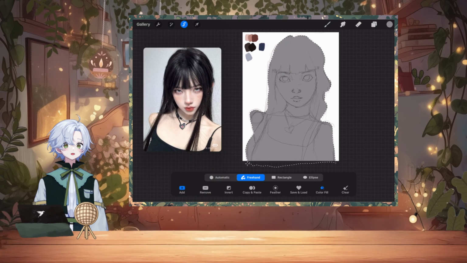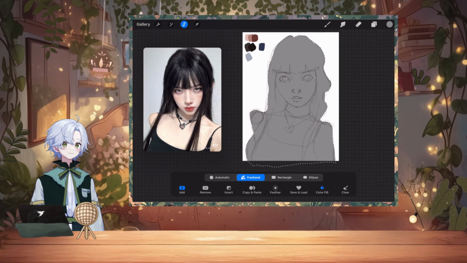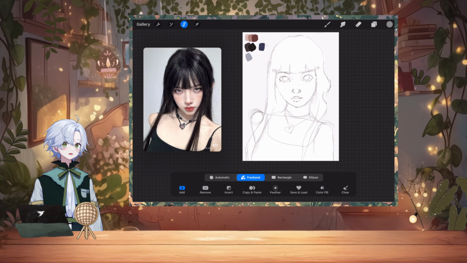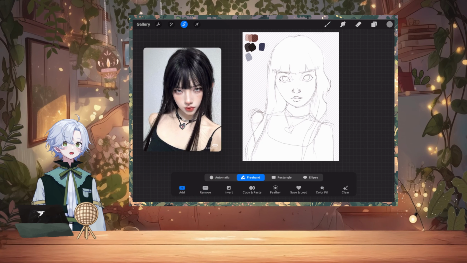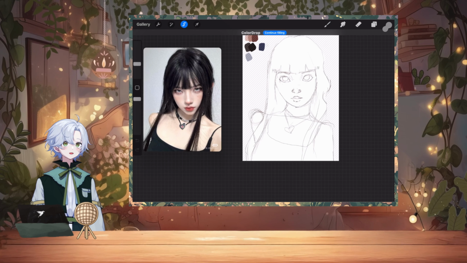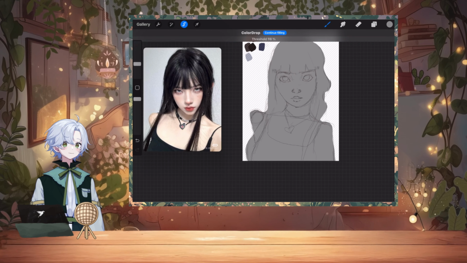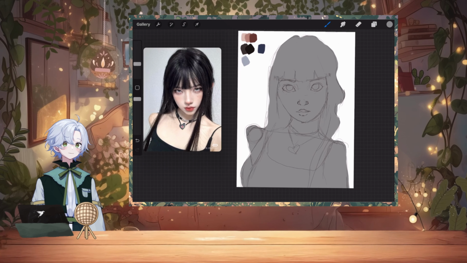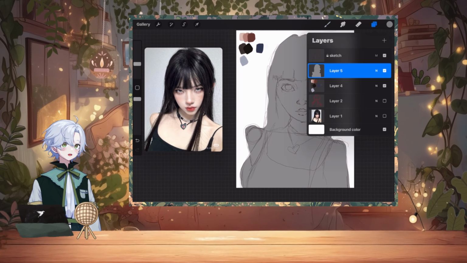When you press that button, it fills in automatically. We choose color fill right here. If you don't choose it, it doesn't fill. If that happens, you can always just drag the color on top of the selection. So now we have a gray base.